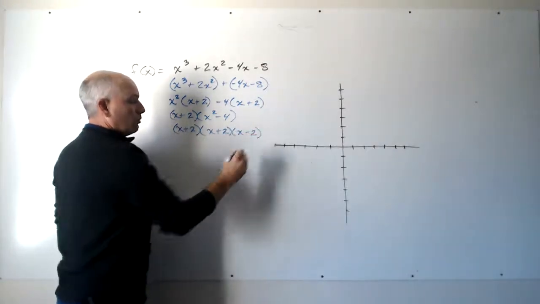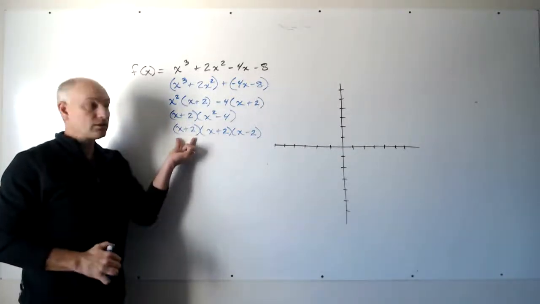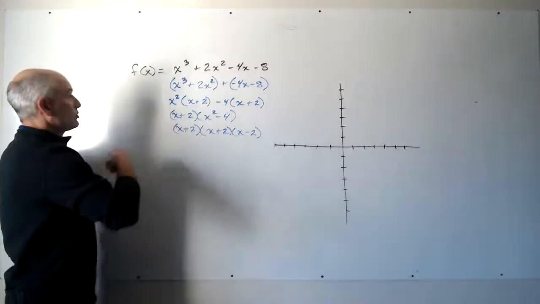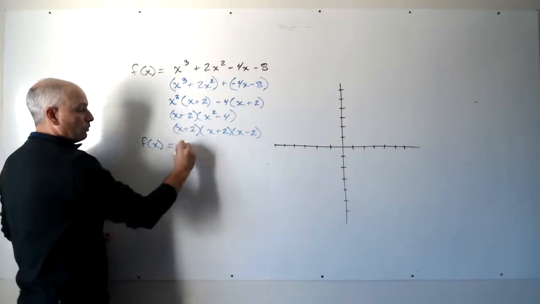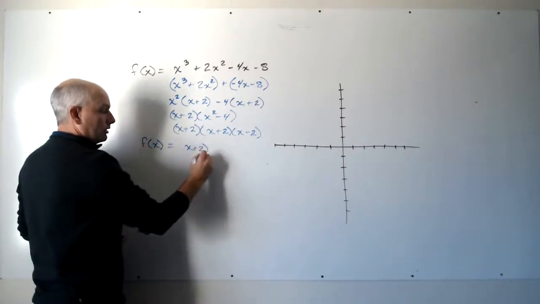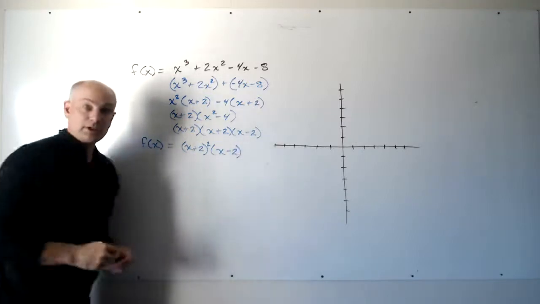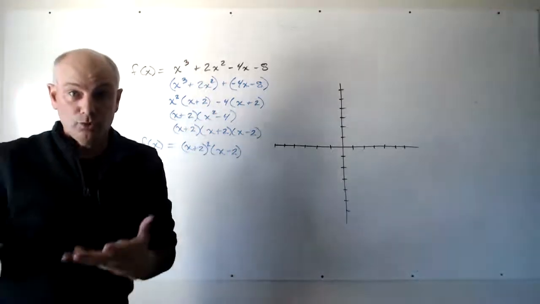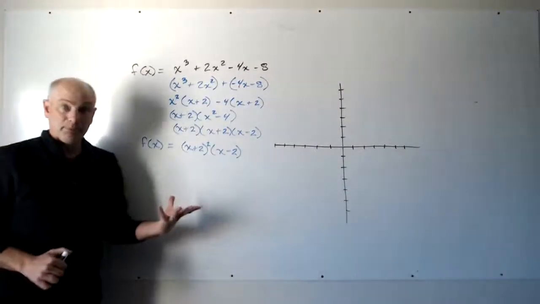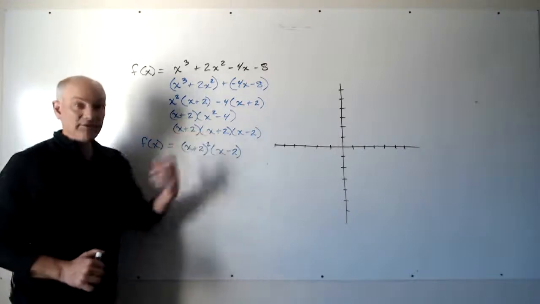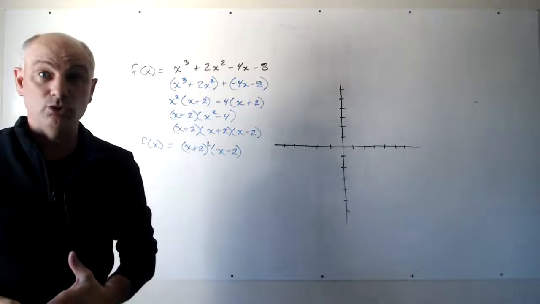Now, what we'll do with this, you'll notice that what ended up being generated here were 2 quantities of x plus 2. So our function, in its final factored form, we can write as x plus 2 the quantity squared times x minus 2. So you will have some factoring, multiple steps to that, where you're going to probably generate a couple of factors that then create your multiplicity for your problems as you move forward.